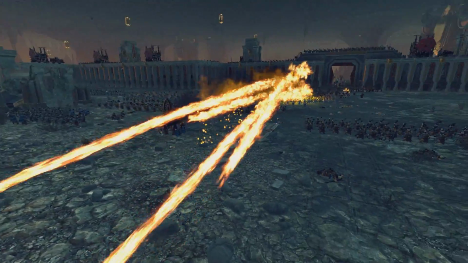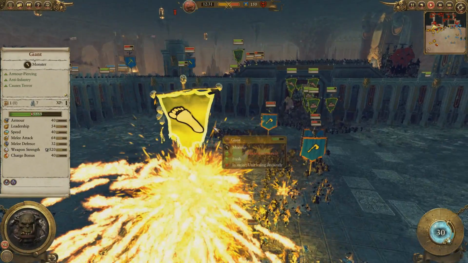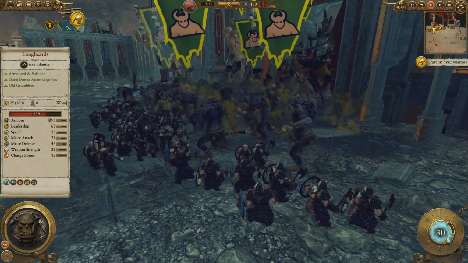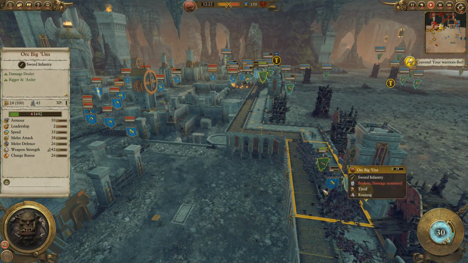The Iron Drakes spewing flame, and the kind of damage that's dealing, you can see it's losing health very quickly. So I'm trying to send in reinforcements, I'm trying to send in my Ragnarok. My warriors are fleeing from the might of the dwarves.